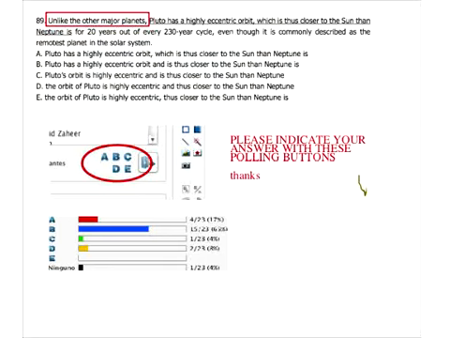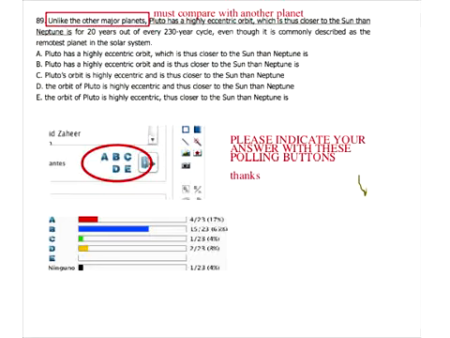Yeah, what is unlike the other major planets? So it has to be a major planet. Because if you say "unlike all of the other" anything, then there has to be a comparison between things that are in that category. So you've got to be comparing Pluto to another planet. A couple of you fell for this one. A couple of you picked things that are talking about the orbit. The orbit is not a planet. Pluto is. So the only viable comparison here is another planet.